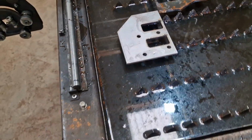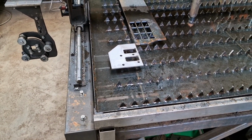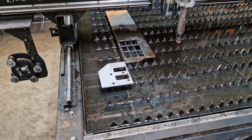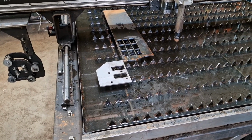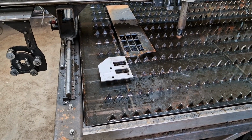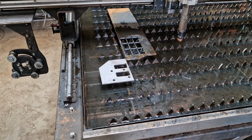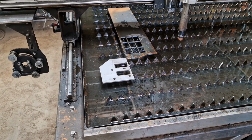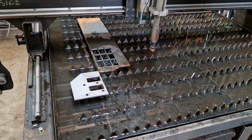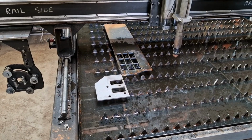I guess the question would be, is it actually worth it with the cost of the bottle rental and whatever? I would say if you're cutting 5mm upwards, definitely worth it. Definitely worth it, because it's such a mess to clean up. Is it worth it on thinner materials?